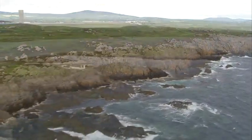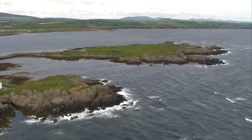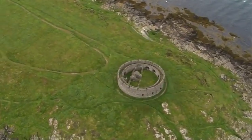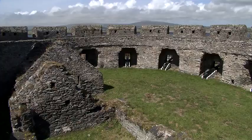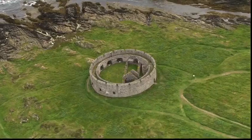The Earl started fortifying the island. Around the coast, work commenced on cannon batteries and the building of new forts, as well as the strengthening of existing ones. On Fort Island, the small stone fort, originally built 100 years earlier, was renovated and strengthened with cannon pointing across the bay to protect the entrance to Derby Haven.